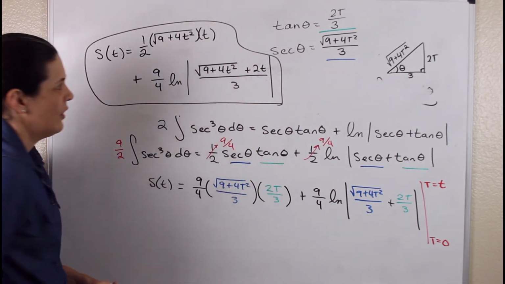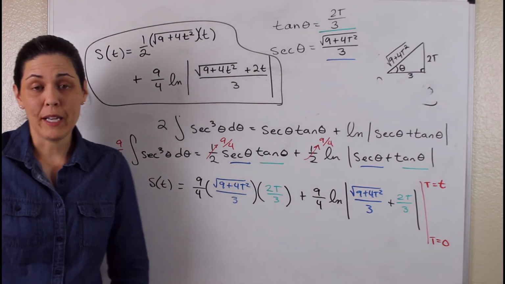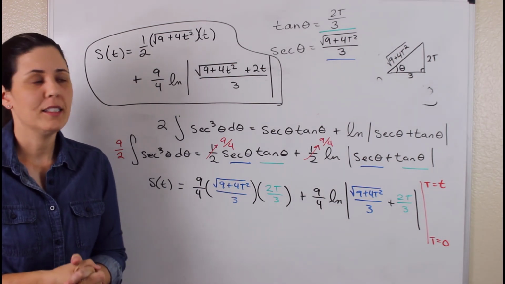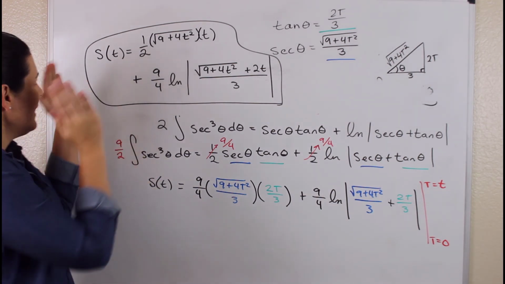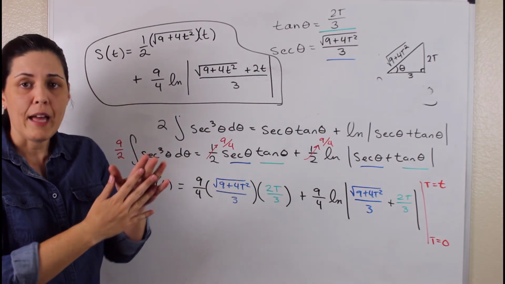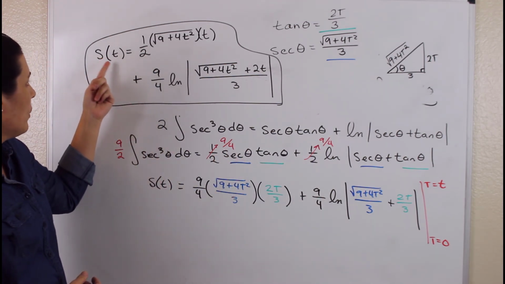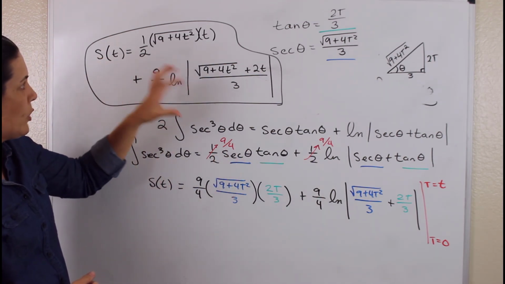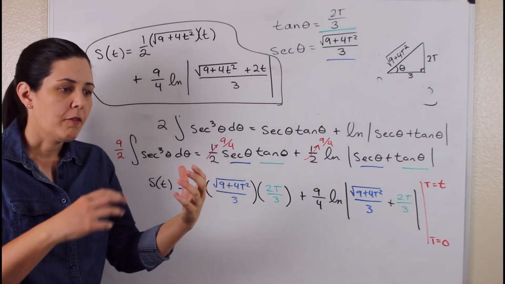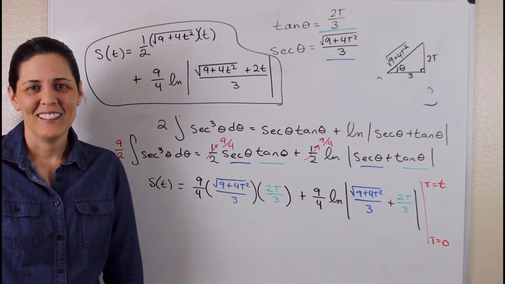Okay, we did it. It was a long one, but I'm hoping that by going through this you were reminded of a lot of your integration techniques. So this is now the arc length parameter for that curve function that we started with. If you plug in t, this is the relationship between t and s, like thinking of plugging in time versus plugging in distance. This is the relationship. All right, take care.